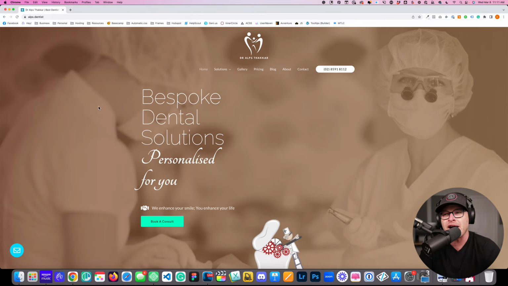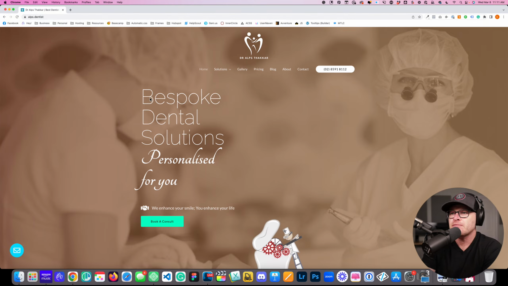Does anybody know a way around that? Is there any way around this right click? I think there's a way, I just can't remember what it is. Yeah, I can't right click anything. If you know of a way around this, because we're going to maybe need to look at the DOM at some point, drop in the chat and let me know if you know of a way around the right click blocking.